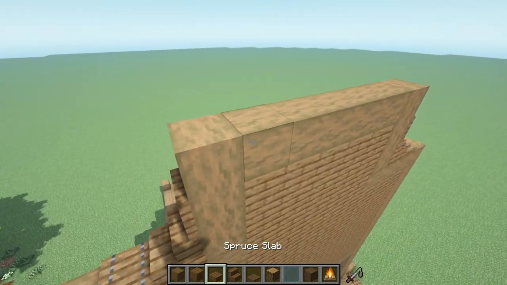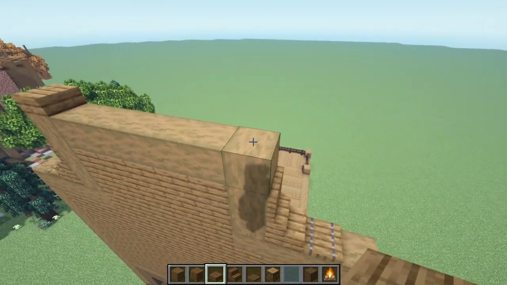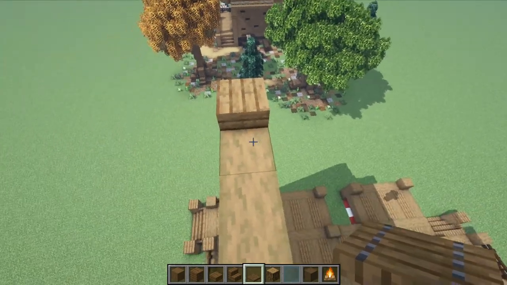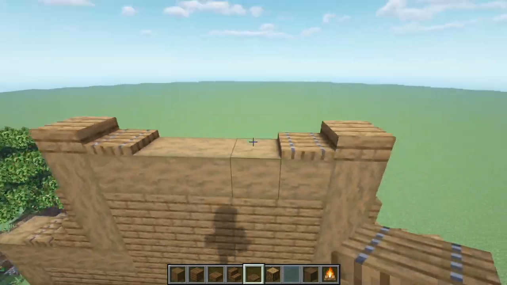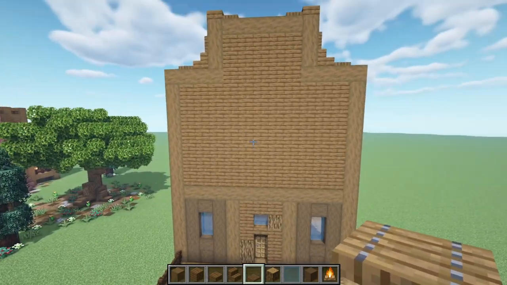And then I'm gonna get a slab, spruce slab, place it on top of this log right here. Another one on top right here. And then a trap door next to it. Another trap door next to this one. And there we go. Now, let's make some windows over here.